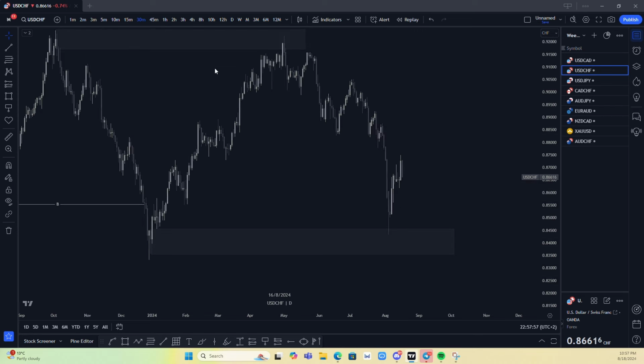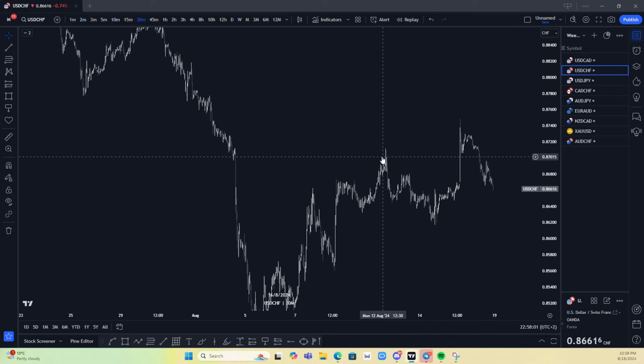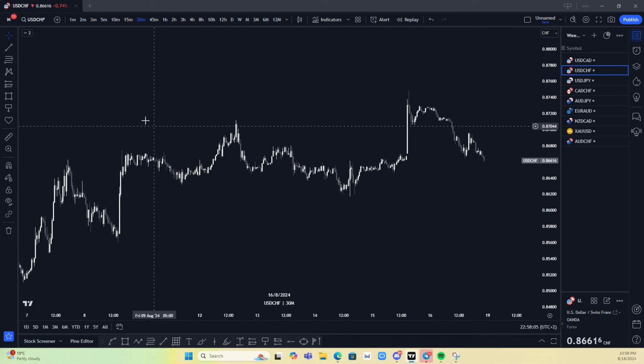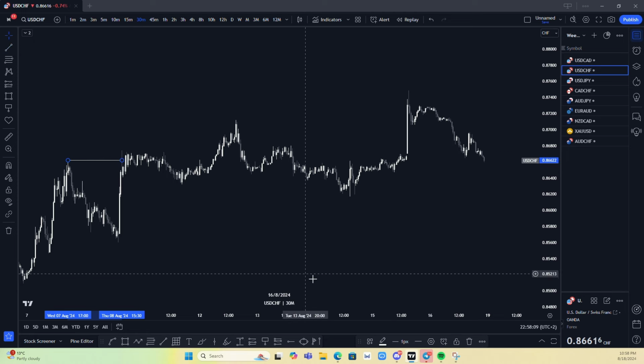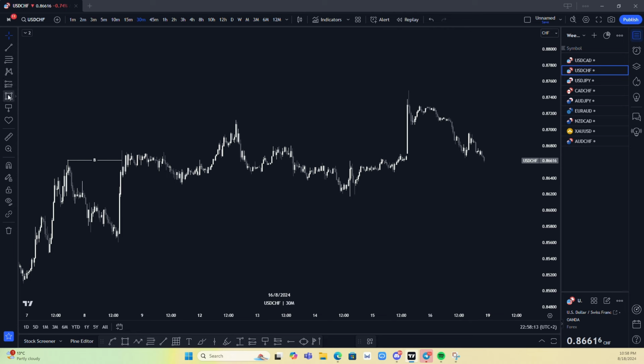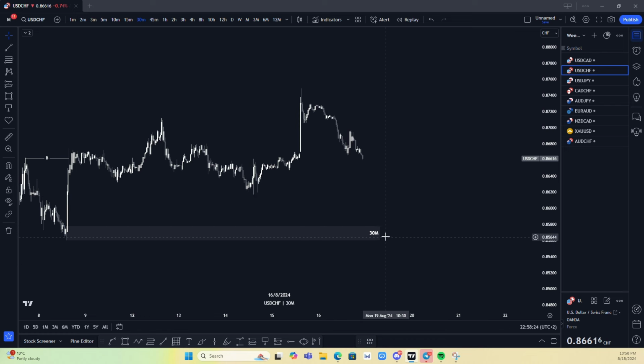Okay, so now if you can go to your lower time frames here, we can see that we have some buy opportunities that we can take to push price to the upside, whereby this previous high here got violated, meaning that now a break of structure is formed. And now we can see here we have this potential demand area on the 30-minute time frame, whereby we can take our potential buying opportunities from.